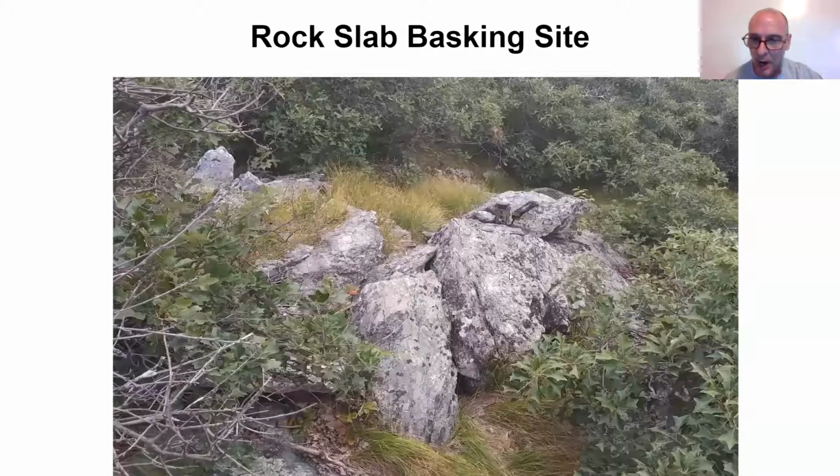First of all, we have a cluster of rocks with multiple entrances. Entrance here, entrance here, entrance here. All around here, all entrances. And the way these rocks are stacked up, there's a nice area where it's low, with only a few inches of headroom where they can get where it's tight. But these areas also start to stand up and form a chute that's a couple feet deep, like a courtyard where it's open and snakes can gather.